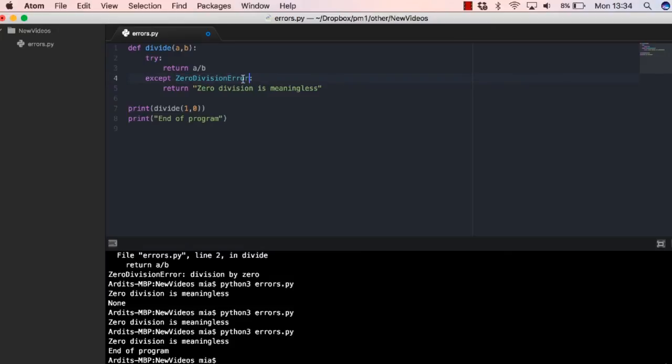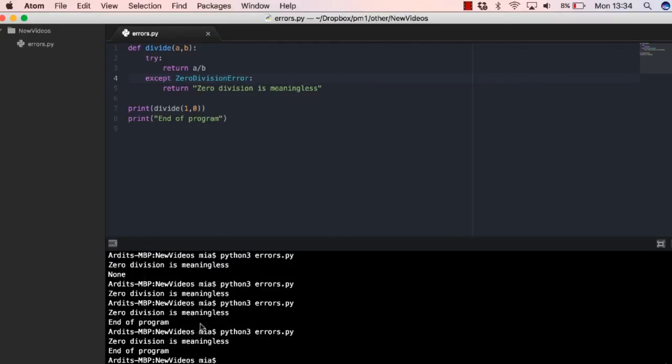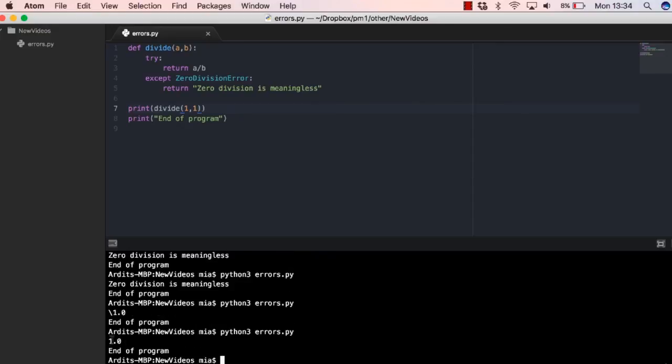It's recognized by Python. And if you execute this, you get the same output, like that. Or if you pass a number there that it is possible to divide by, you'll get that. Sorry about the backslash. I typed that by mistake on my terminal. Execute again, so you get this.